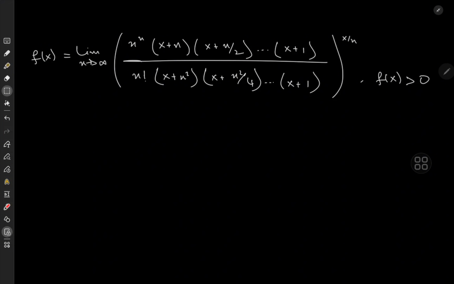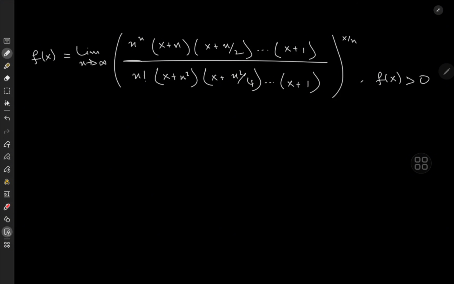Today we have an interesting looking limit problem from the 2016 JEE Advanced exam, which is known to be the toughest exam in India. So, what on earth is this? We have a function f of x defined as the limit as n tends to infinity of a whole lot of stuff. We have this n to the n over n factorial. We have these binomial terms involving x, and ratios of n and 1, n over 2, all the way to n over n, which is 1, then the squared versions in the denominator.